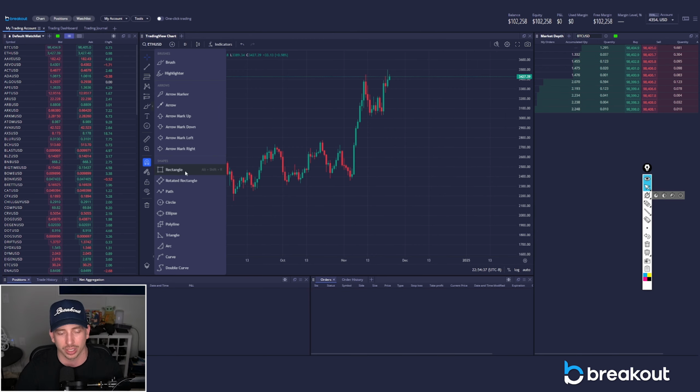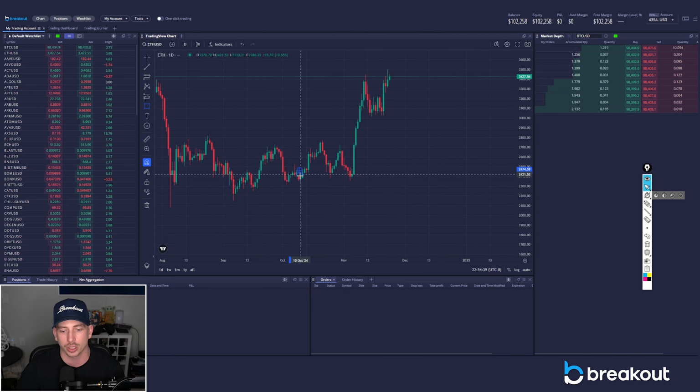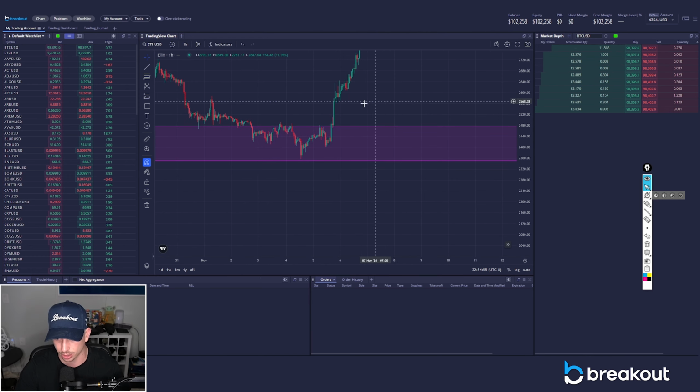So let me give you some examples of what this might look like. If I'm entering an Ethereum long based on the daily chart, I'm entering a retest of this daily level here, okay? And I might go down to the hourly to actually execute this trade. Let's say I use this breaker as my entry. So here's your breaker. It's the up candle before the down move. It gets reclaimed, remember? So that is my entry there. I'm within the daily order block and I have an hourly breaker that I'm using for my entry. I don't need to go below the hourly.